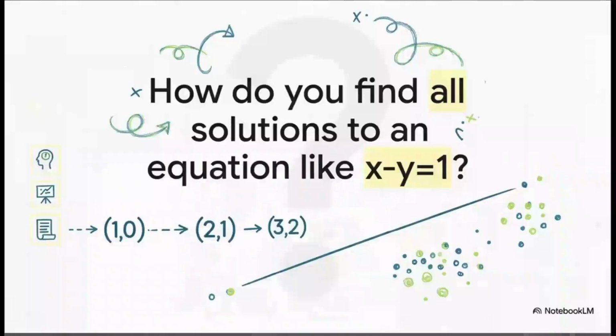Let's dive in. I mean, really think about it for a second. For x minus y equals 1, you could have x is 1, y is 0, that works, or x is 2, y is 1, or x is 100, y is 99. You could literally sit here all day just listing them out and you'd never get to the end. So the real challenge is, how do you capture every single one of those possibilities in one simple formula? That's the mission, and it's exactly what we're going to solve.